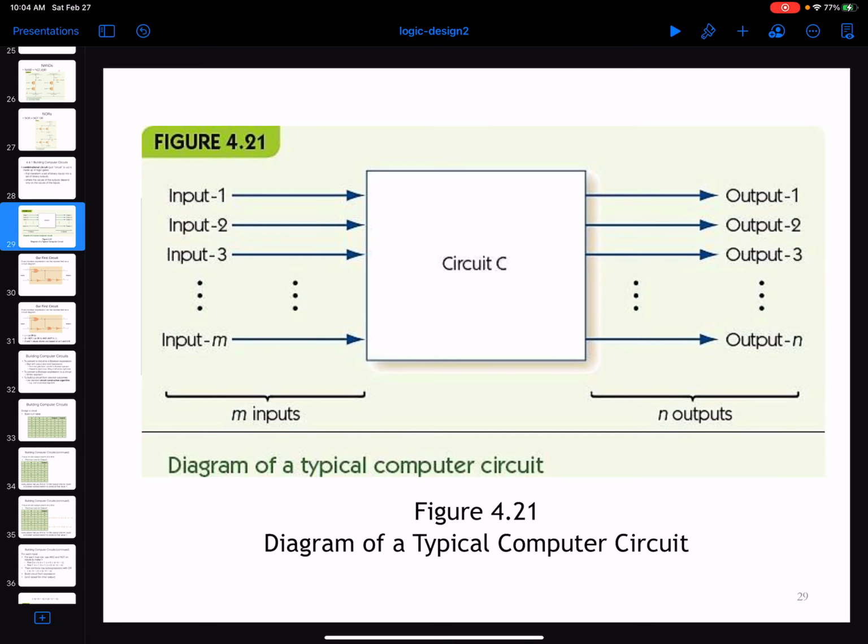Okay, so a circuit, as I said, is going to be a combination of gates, and it is going to have a purpose. Every circuit that we design is going to have some input that you pass to it, and it's going to generate some output.